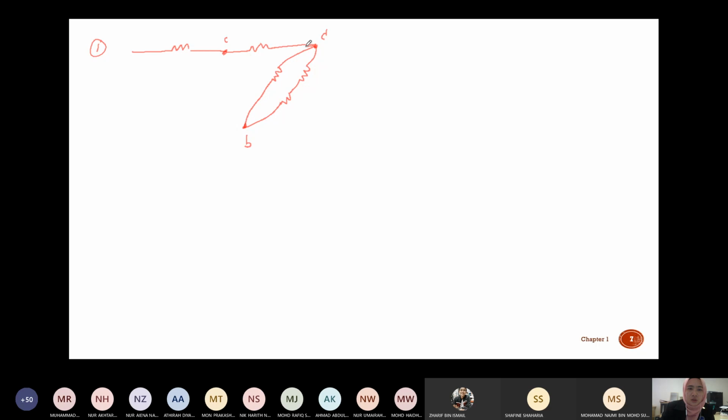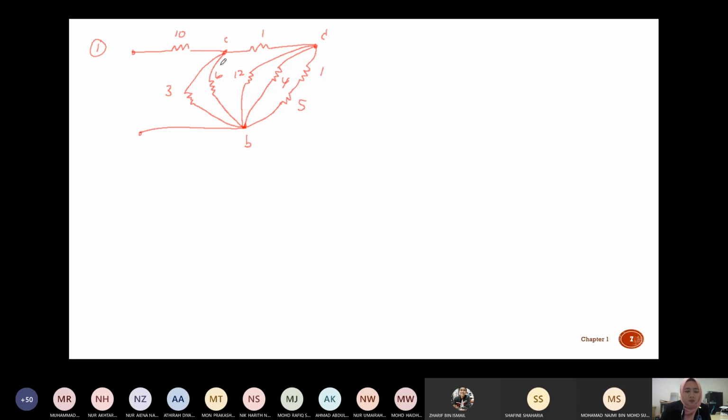And then another branch connected to node B, which is 12 ohm. Then from node C, you have a resistor 6 ohm connected to node B, and another one from node C, we have another resistor connected to node B. So this is the circuit that I redrew. This is 10 ohm, this is 1 ohm, this is 1 ohm, this is 5, this is 4, this is 12, this is 6, and this is 3. So the first step, redraw.